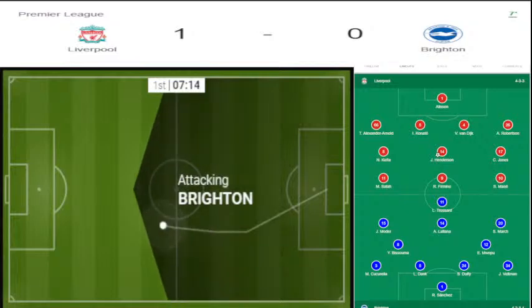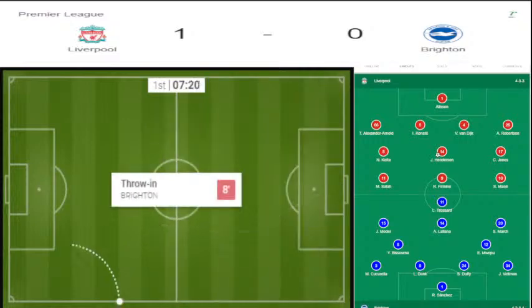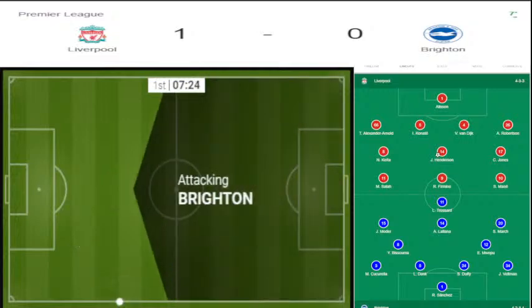Yeah, it's a wonderful ball from Keita, just a little bit over here. He's not looking to hit Robertson, is he? He's just looking to leave it behind that back four for Robertson to run onto. So the ball gets there as the player gets there, but it's just a little bit over here. But as I say, apart from the opening 2 minutes, Russ, the machine seems to be clicking into gear.